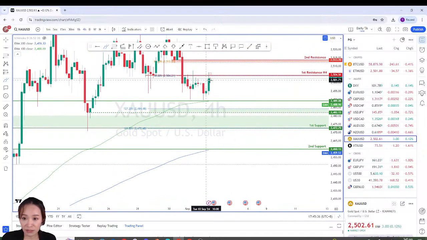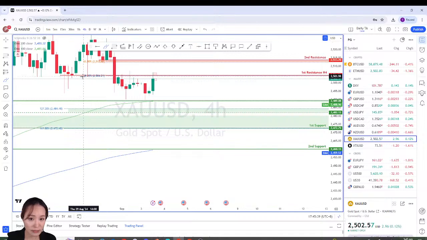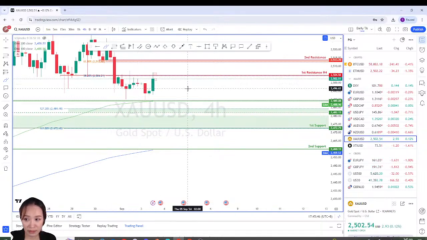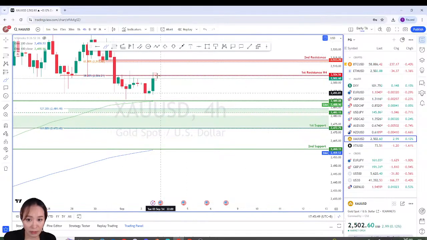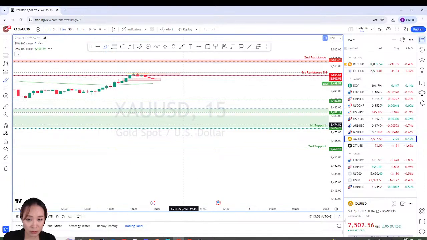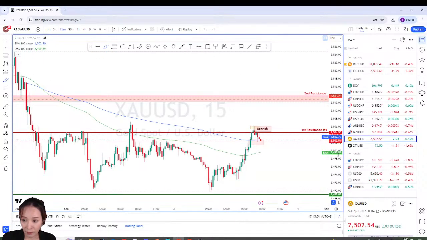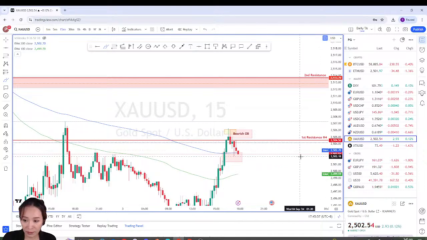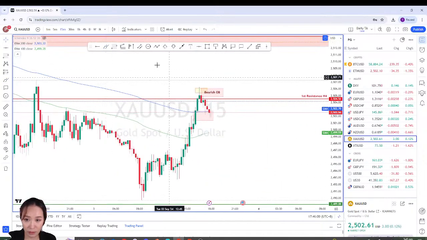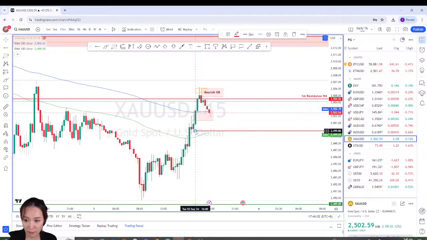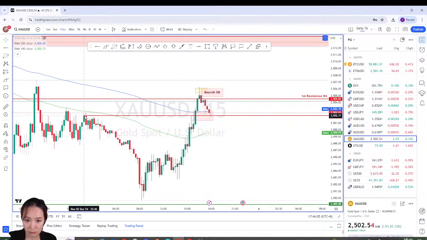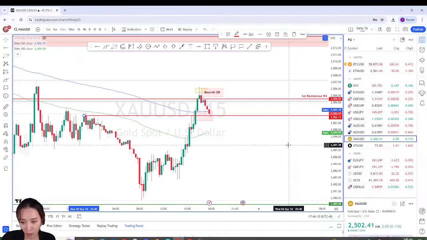Now, this is my first resistance in H4. I still keep my 38.2 Fibonacci retracement because price cannot close above this level with the body, which is 25.04. So I shorted gold, but I already closed it because I have the webinar. My target for gold at the first resistance for scalping is somewhere here, 2502 to 2500. That will be the first profit.